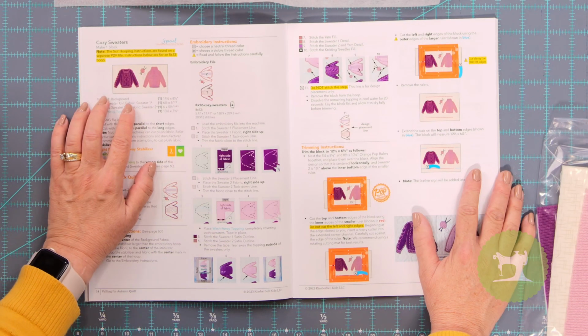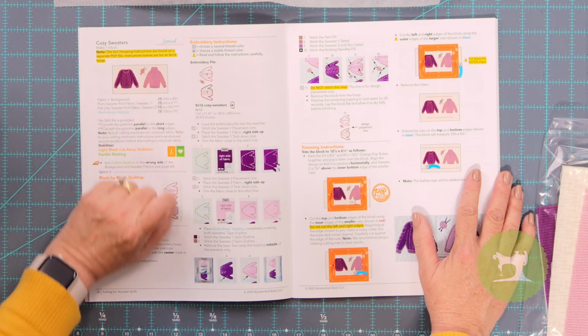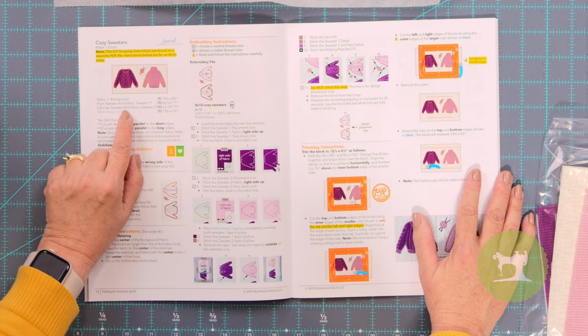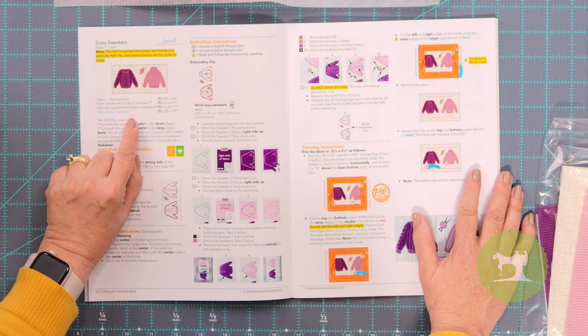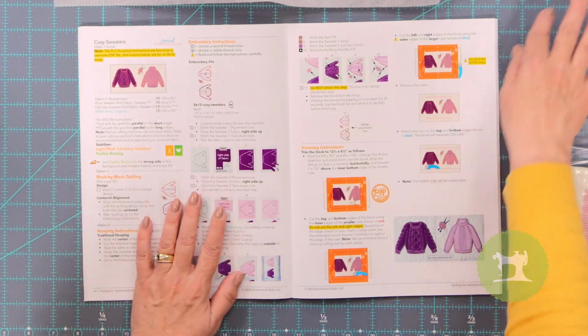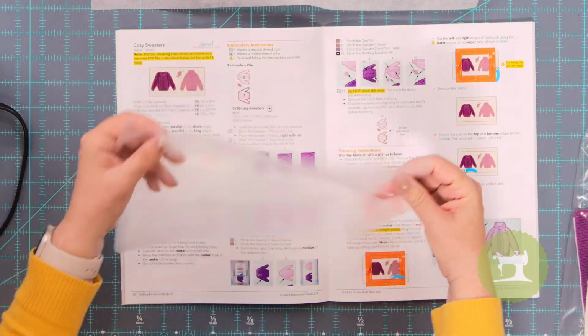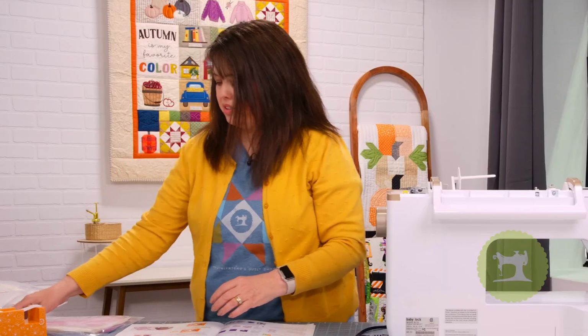But for today's video, I'm going to go ahead and use my large hoop and be able to do this design in one hooping. You'll notice that the fabric for the background has already been laid out for you, plus the plum sweater knit fabric and the fall lilac sweater knit fabric. And then it asks us to use a wash away topping, which is this piece right here. And you'll see why in just a minute, why that's important.